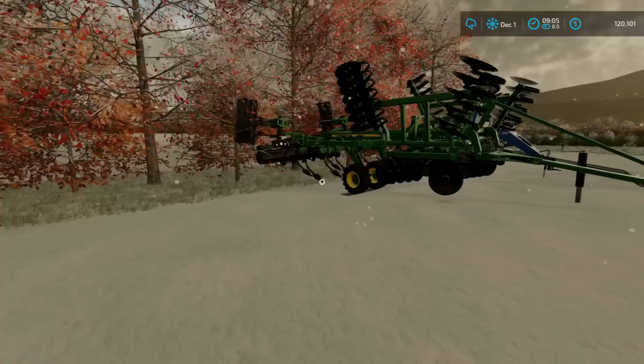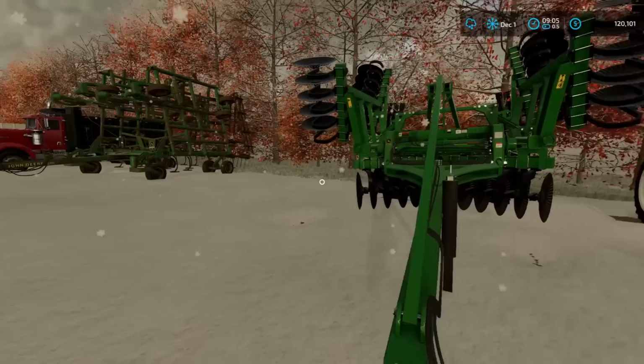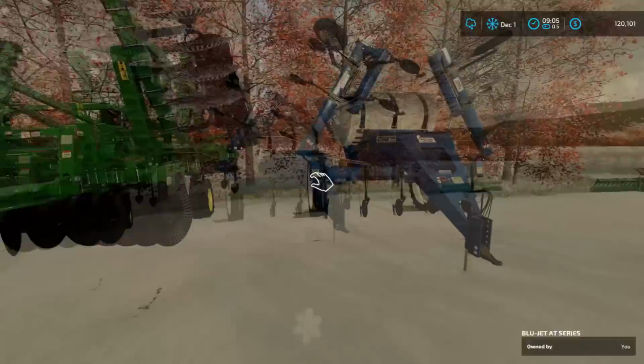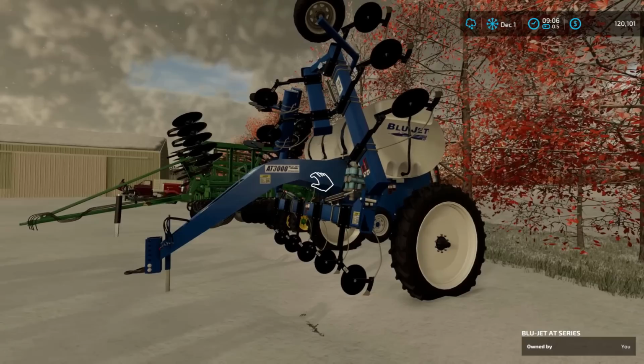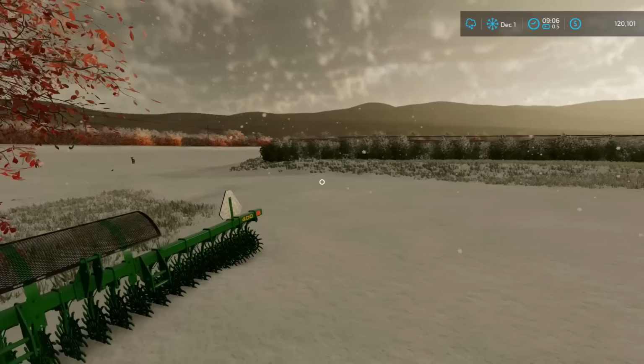It kind of makes this 2730 ripper irrelevant, but that's a 2410 field cultivator. This is a 2730 ripper. And then we have our Blue Jet AT3000 fertilizer applicator, which I don't really know how much of this thing I'll actually use. I highly doubt I'm going to use it very much. I might end up selling it for a bit of chunk change cash to get some more land, or possibly just irrigation ideas that are going to be better than that.